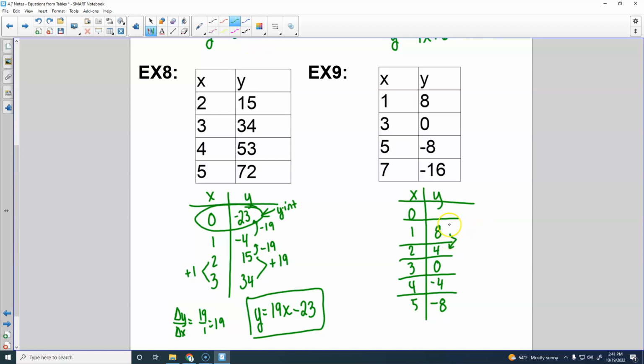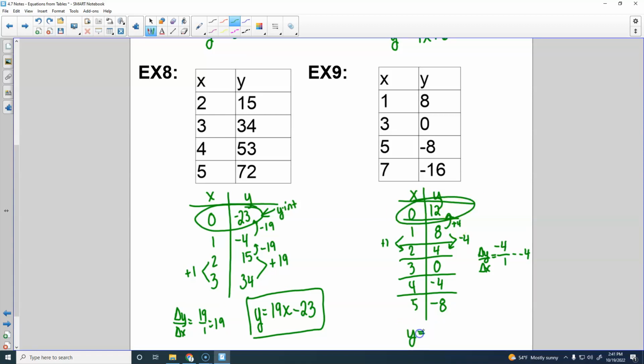So if we're thinking about our slope, what's happening each time? What are we doing to our x values? Decreasing by 4. And then over here, up by 1. So we get negative 4 over 1, which is negative 4 for our change in y over change in x. So our slope is negative 4. The y-intercept we do not have. What should we do to find the y-intercept? We need to add 4 to that 8. That will give us 12. So our y-intercept is right here.